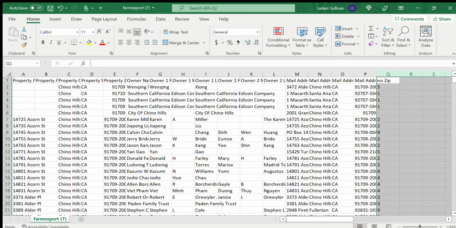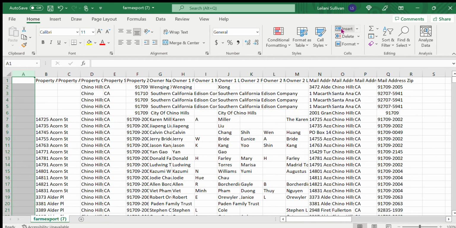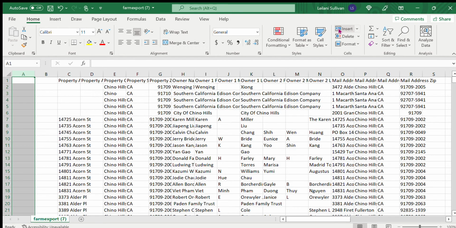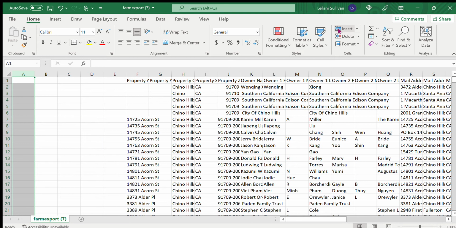So now what we're going to do is go back to column A, and we're going to insert a few columns here because we're going to move things around. So see, I just inserted column A, and then we're going to insert another column, a few more columns, maybe a few more here. Okay, and then if you need to delete columns, we can, or if we need to insert columns, we also can do that.